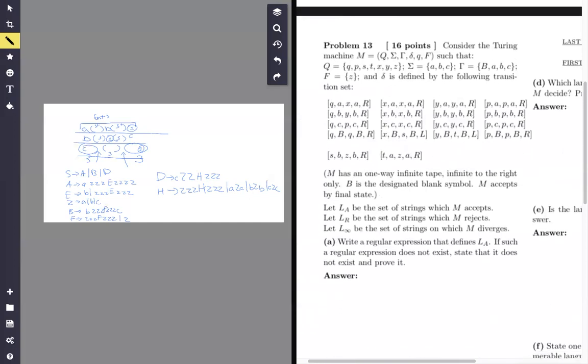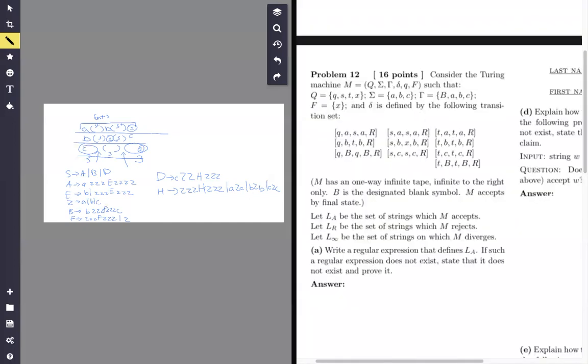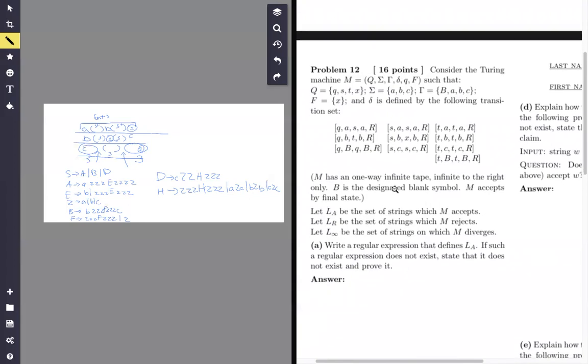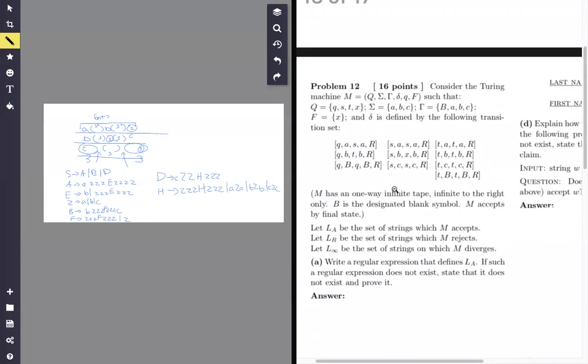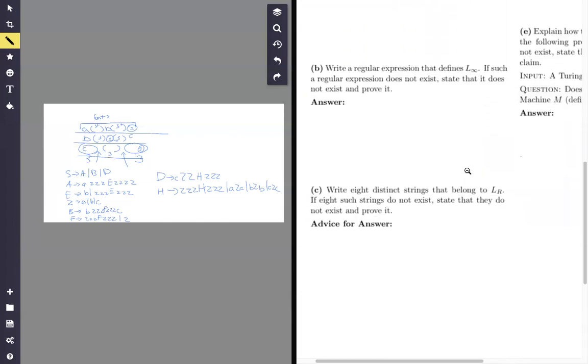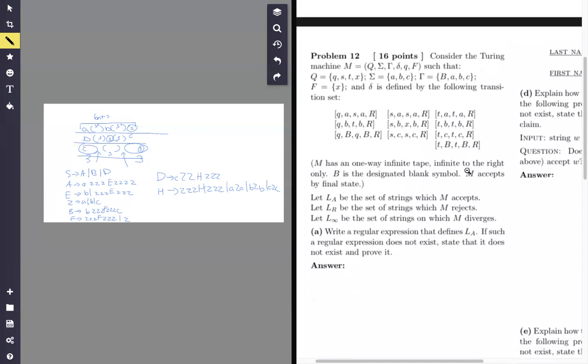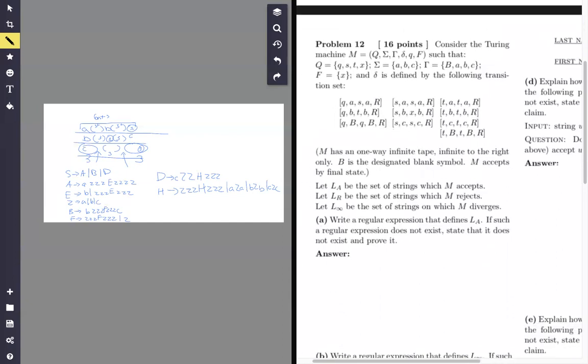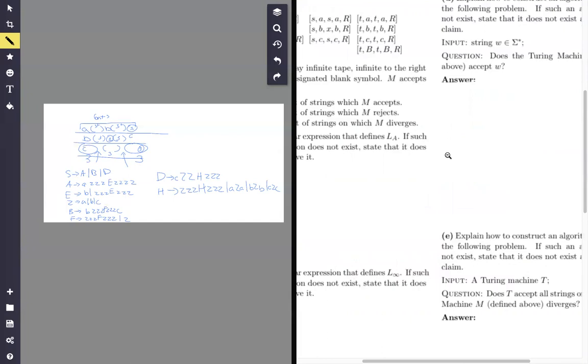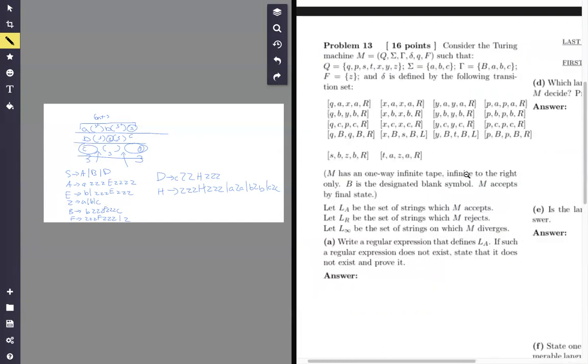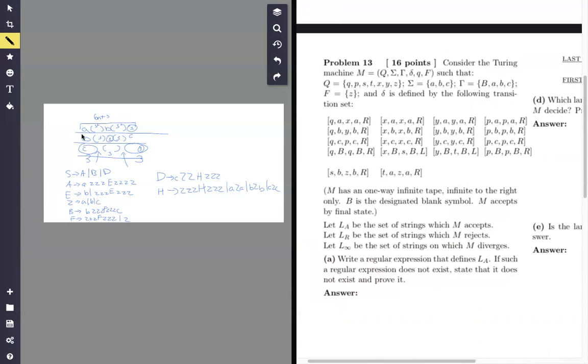I can do this one. Okay, we can do this one. Oh wait, this is the same question we just did. Okay, we can do this one. This one doesn't look bad.